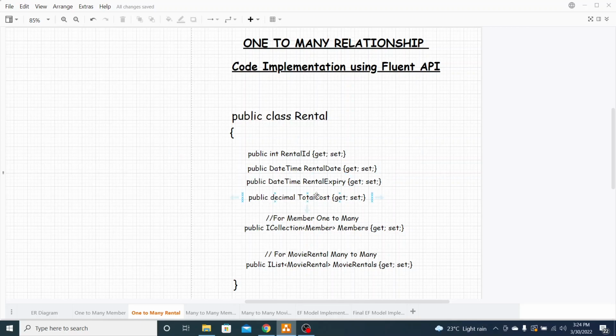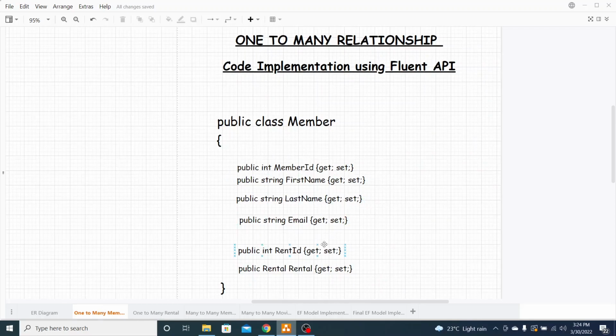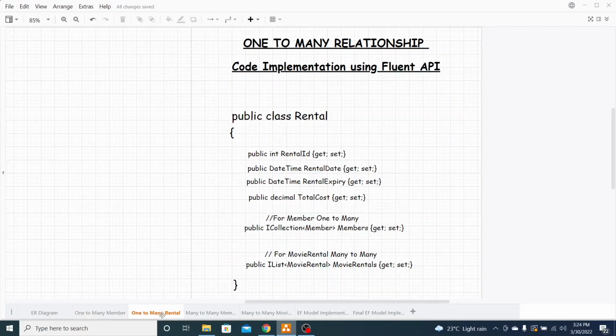Now, how do you link the one-to-many in this scenario? If you go to the member, we've said, get us the rental ID. That would be the foreign key, which represents a primary key in another table that links. And then we're going to have an object of the rental. This will be more like what we call a navigation property. So on this object, we'll be able to navigate into that rental and actually get our foreign key. On the other hand, in the rental class, we're going to have a list of members saying, well, you can have many, so that's where the many comes into play.